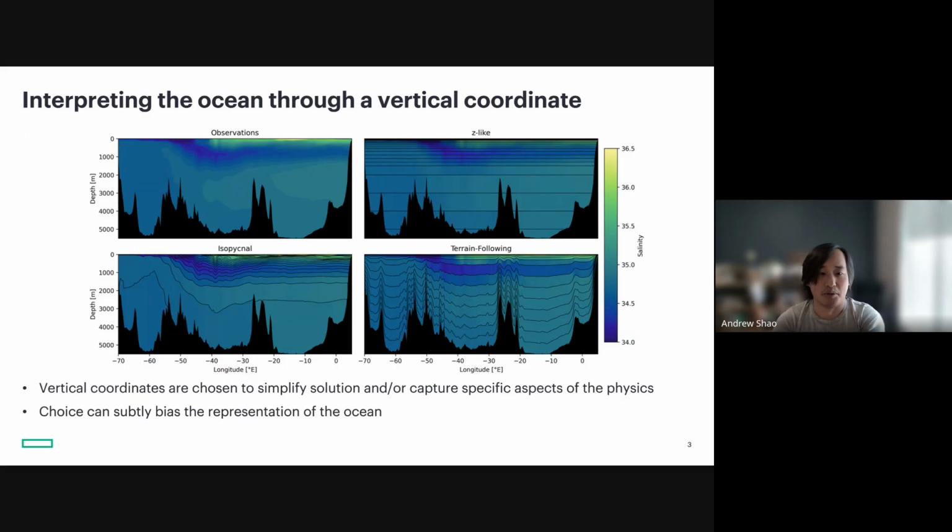So similarly, you can also divide up the ocean into isopycnal layers, right? Your interfaces here are the surfaces of constant density, and the layers in between are somewhere in between the interfaces. And what you see here is that, again, you get this different ordering of the layers.